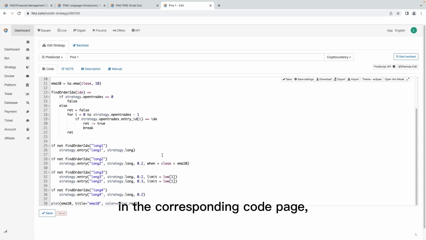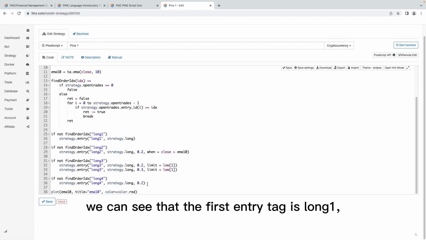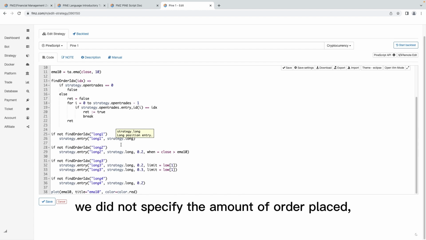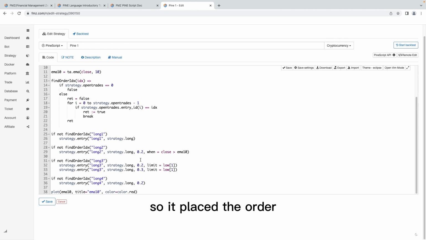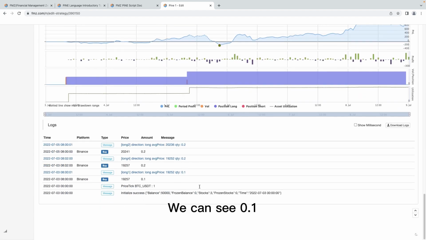In the corresponding code page, we can see that the first entry tag is long1. We did not specify the order amount, so it placed the order at the default of 0.1. We can see 0.1 in this entry position, and long1 is also marked.